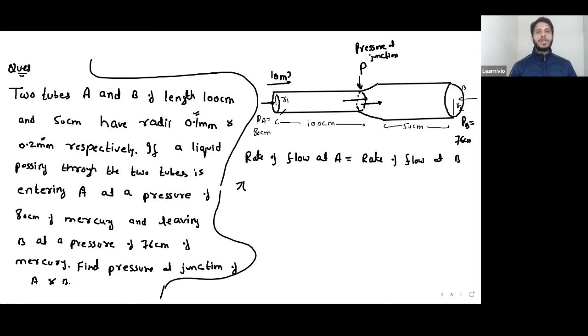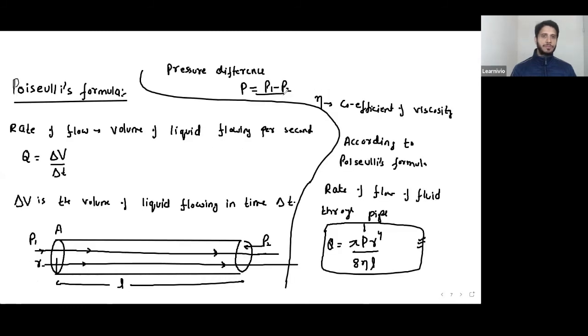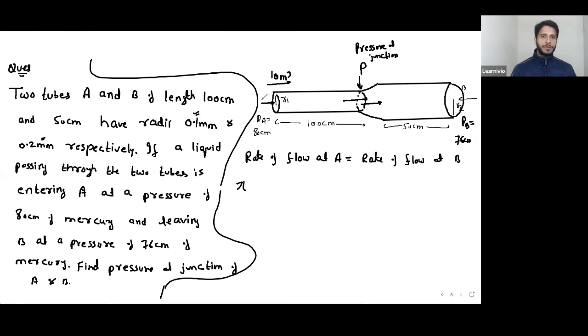Now can you tell me what's the pressure difference for pipe A? Here the pressure is PA. At this end the pressure is P. What is the pressure difference, Fazil? Because I have to use this formula. Here P is the pressure difference, which is P1 minus P2. PA is the pressure at end A and this is the pressure at the junction. So that will be PA minus P. PA should be greater than P, right? This should be a higher pressure and this should be a lower pressure. Then only the liquid will move inwards.